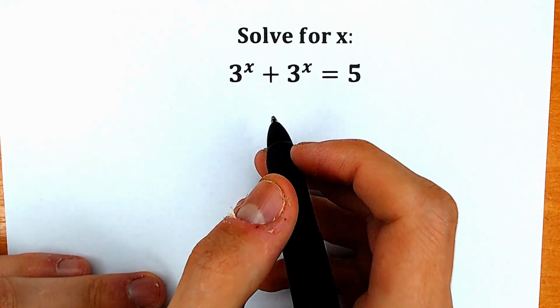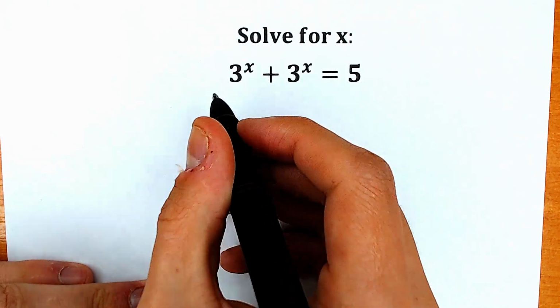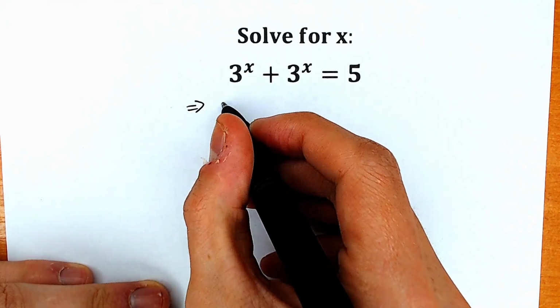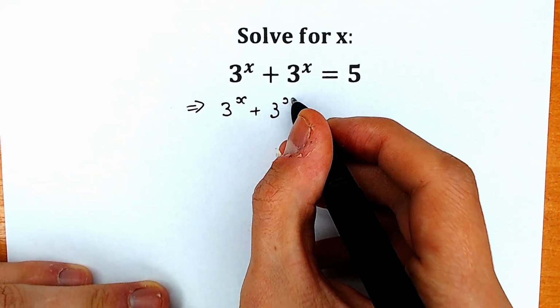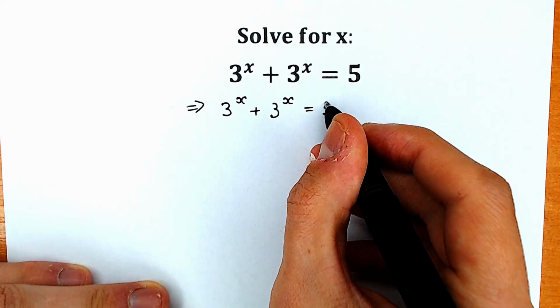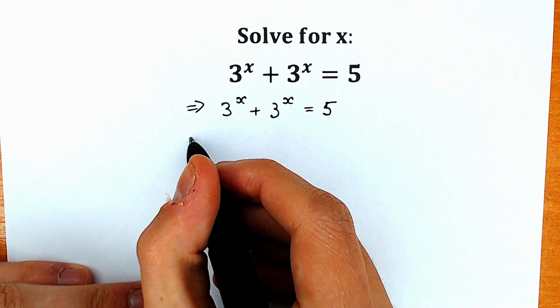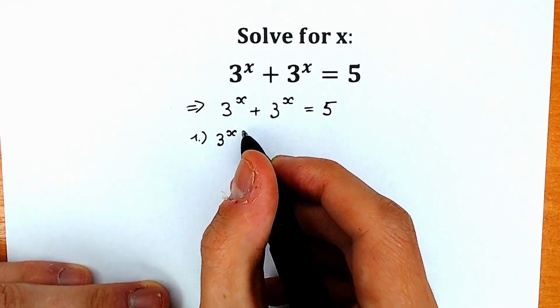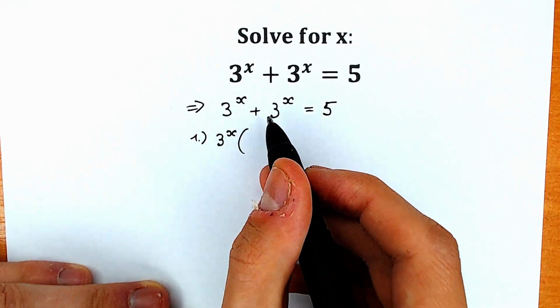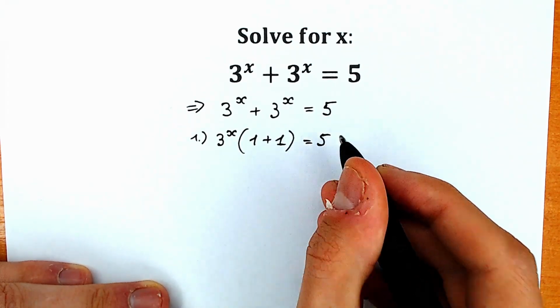Okay, so then let's try to add our 3 to the power x plus 3 to the power x, because to be honest, when we rewrite it, we have 3 to the power x plus 3 to the power x. There are two ways we can add this expression. The first one is when we factor out 3 to the power x, and in parentheses we will have 1 plus 1. This is the first way, but a lot of students don't understand it.